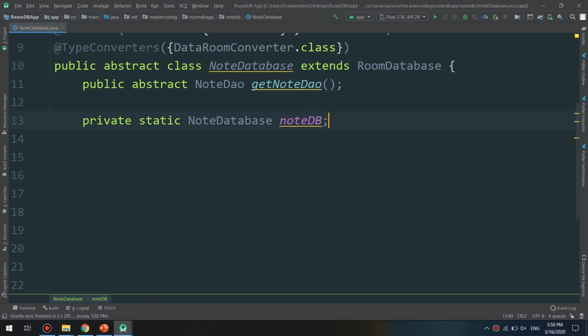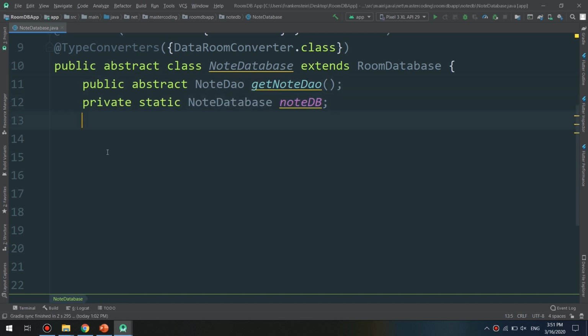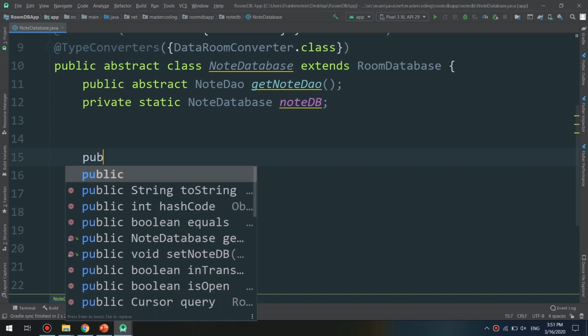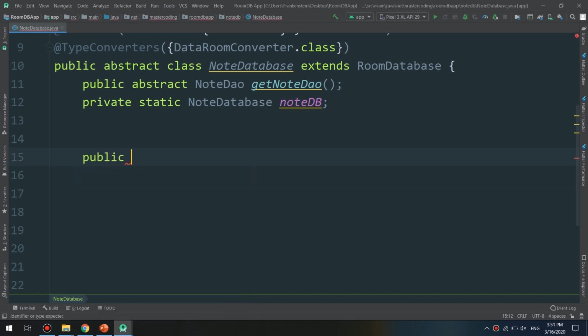We are fine. Now we are going to synchronize it to avoid concurrent access in a multi-threading environment. So we are telling the system to check and avoid multi-threading access and concurrent access in a multi-threading environment.